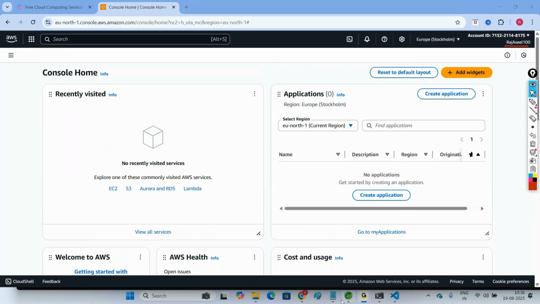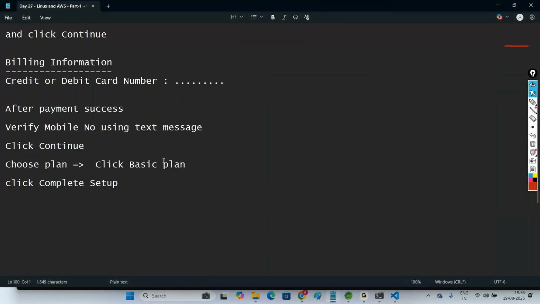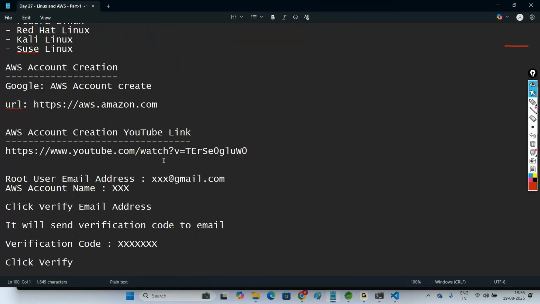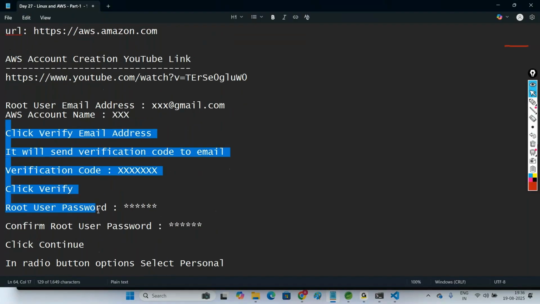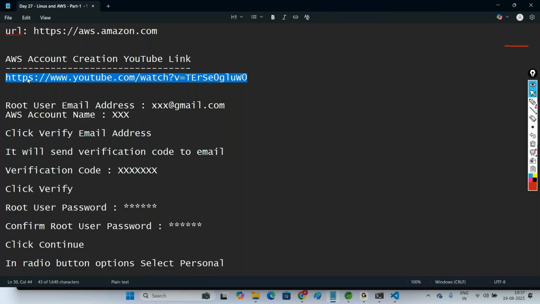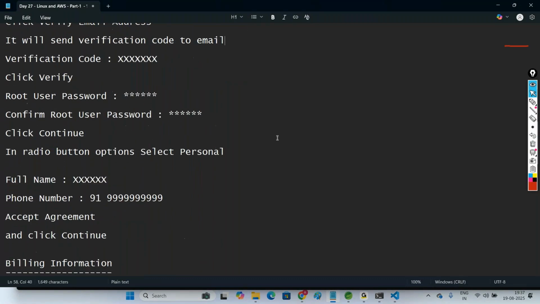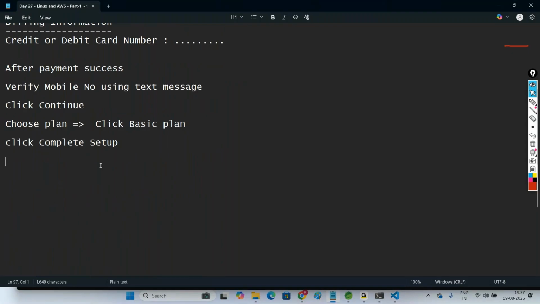You need to do this setup before you join the next class. I've made a video of all the steps, so you can find the details in this YouTube link. Please watch it and complete the setup on your system. I'll stop here today. In tomorrow's class, I'm going to install Amazon Linux in AWS. Then we start working with the Linux operating system, learning the Linux commands.